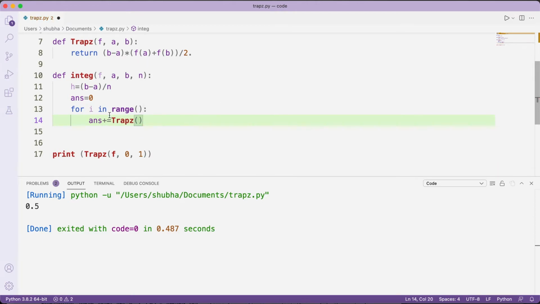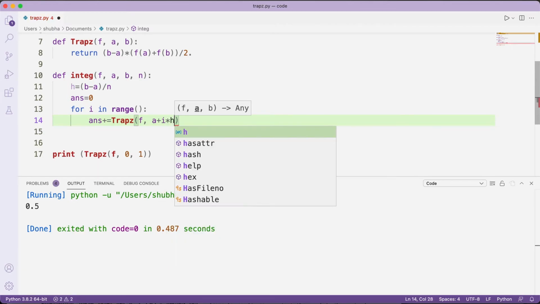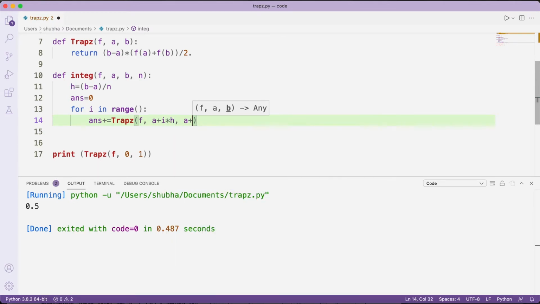So these are the partial integrals: from a plus i times h to a plus (i plus 1) times h, this is the integration of f(x).